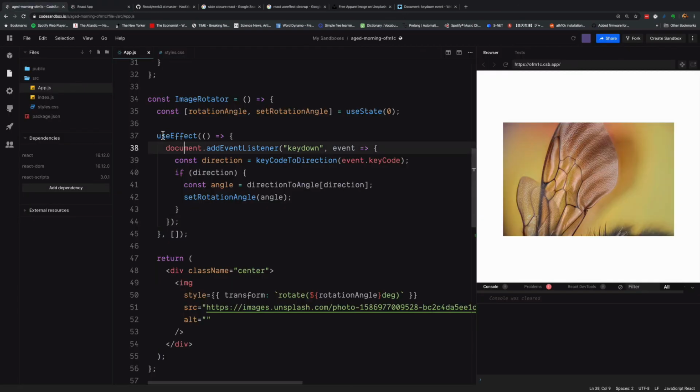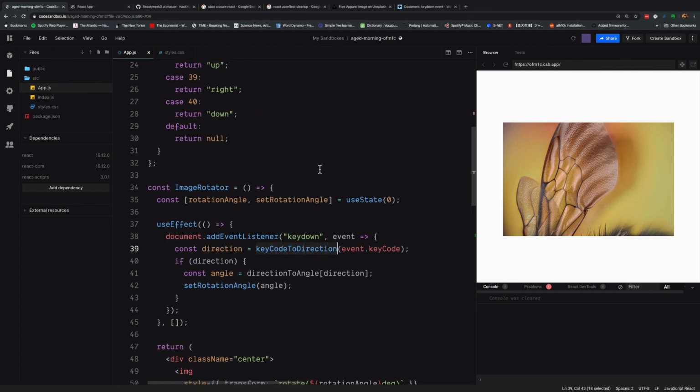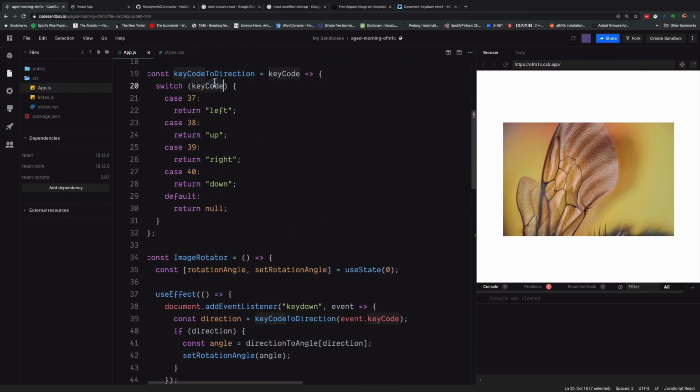And what is simply happening is, from the useEffect, we put an event listener on the whole document. We started listening to our key presses. From the key presses, we got to know what our direction would be. If I'm pressing 37, that means I have pressed the left key. If I'm getting the key code 38, that means I'm pressing the up key. If I get the key code 39, I get right, and so on.